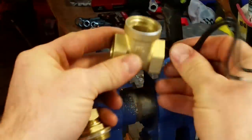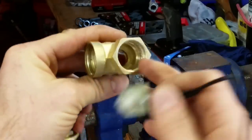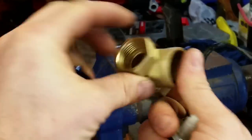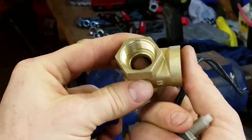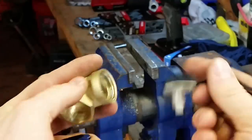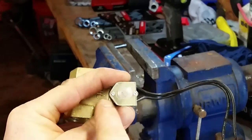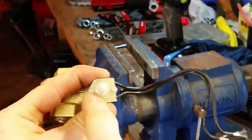Okay, so far, what I've done is I shaved out this inner ring, which is this ring right here that you can see. I shaved that out on the other side so that my switch can fit in. Okay, now I've taken my switch and I filed just a little bit on the corners just to give it some space to take in and out easier.